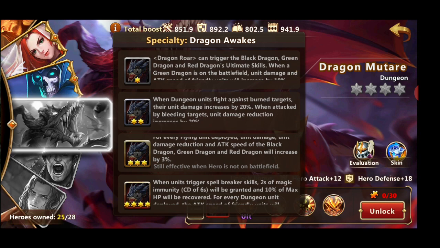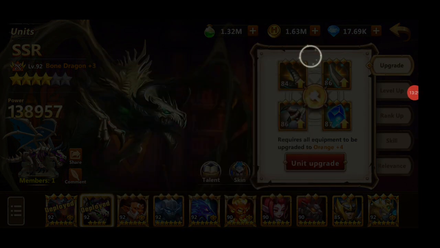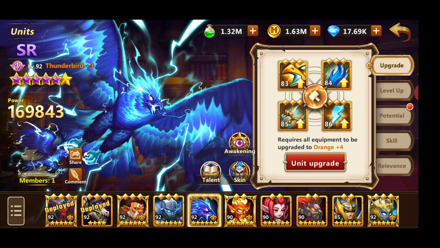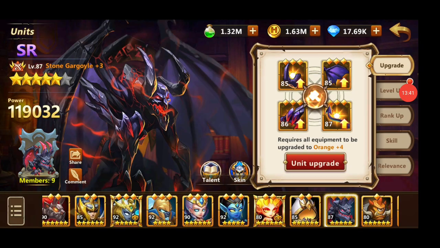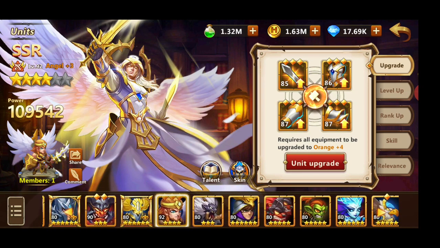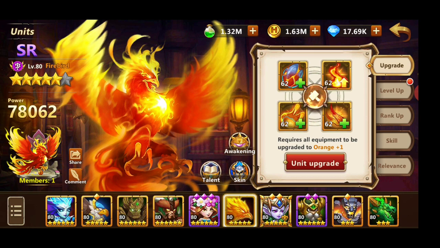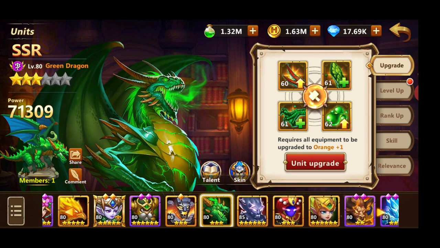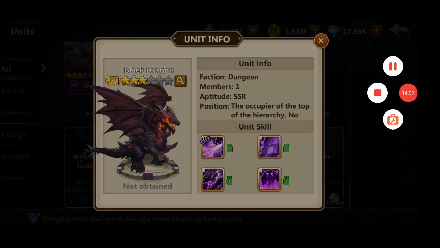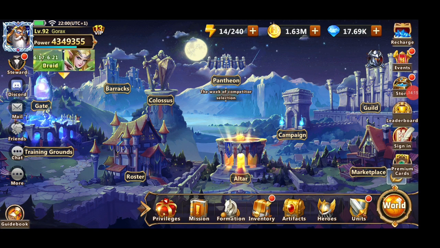And the flying units that are available in the game currently are as follows. And you can see them through these wings next to the type. So we got Bone Dragon, Rock, Gargoyles, Imps, Angel, Griffins, Sprite, Firebird, Green Dragon, Pegasus, Harpy, Black Dragon, and Manticore. I'll go through flyer formation later on because there's a couple of variants available.